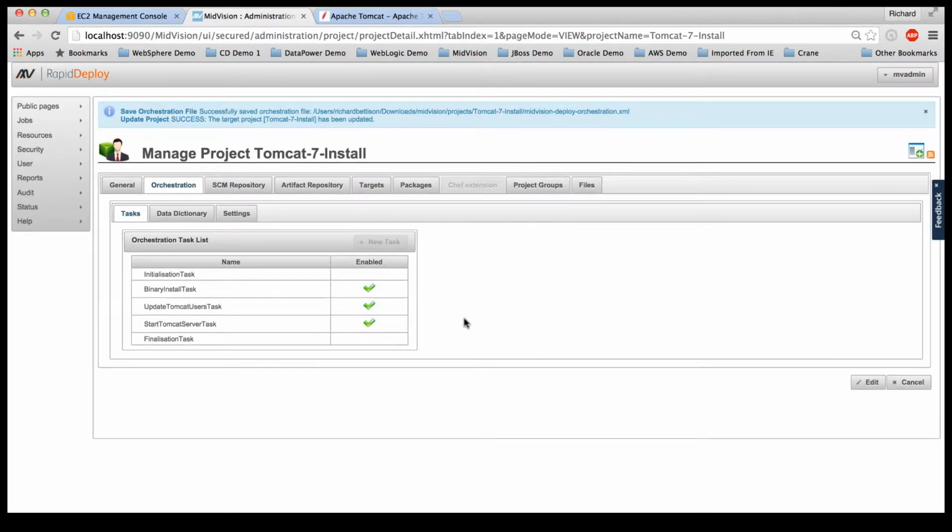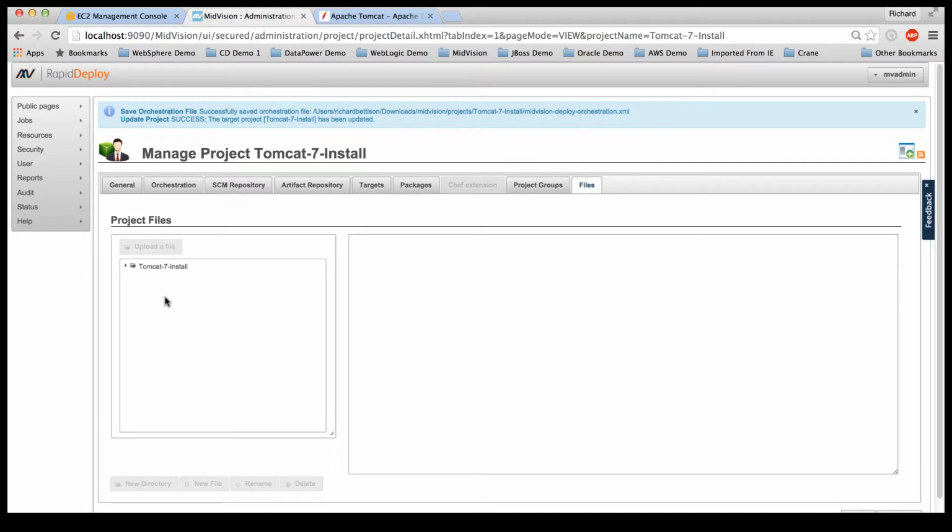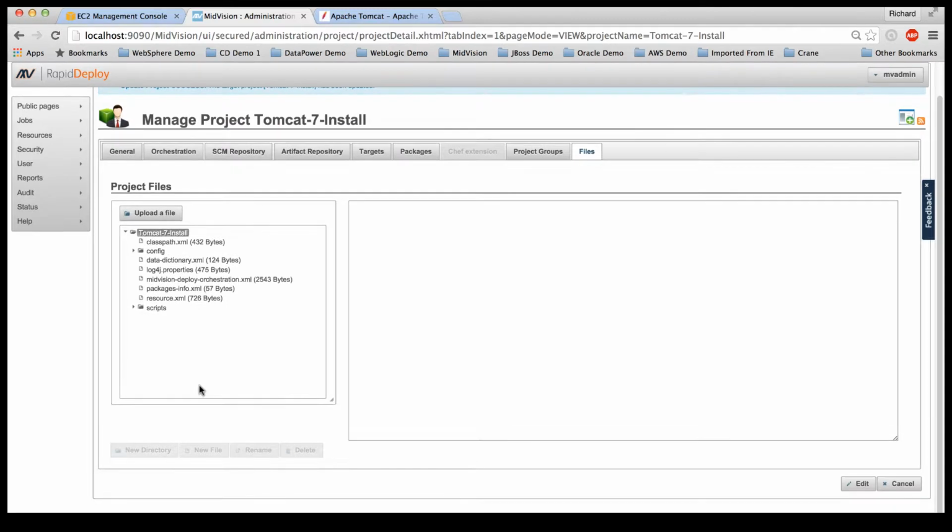Right, so now we've set up our orchestration, we need to add that file into the correct location. This tab is really showing us all the files that we have underneath this project on our target server. So underneath the Tomcat 7 install directory, I'm going to create a new directory.